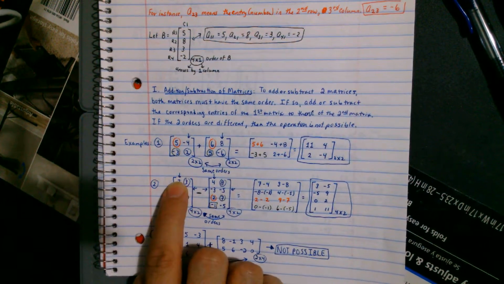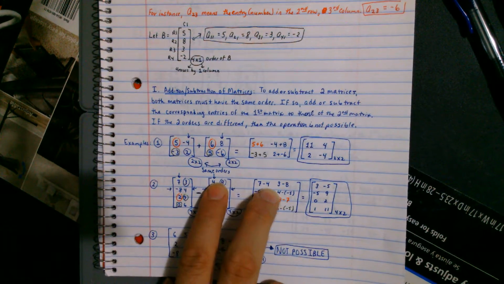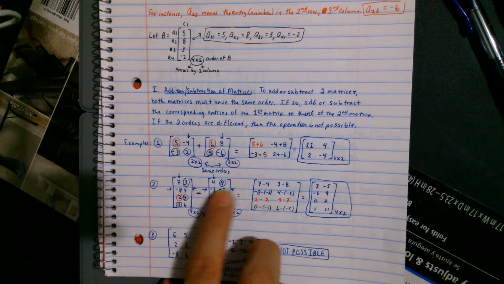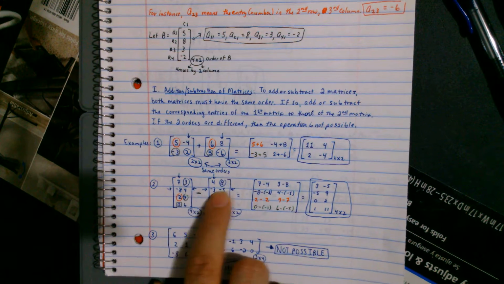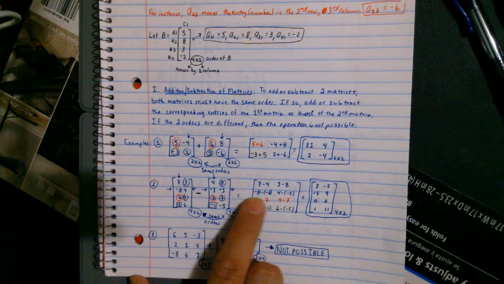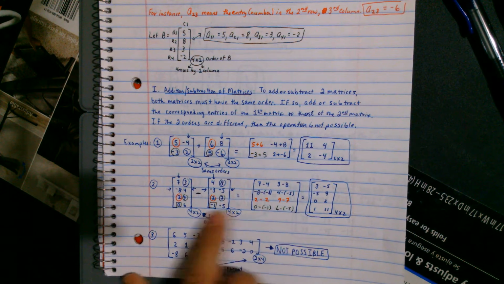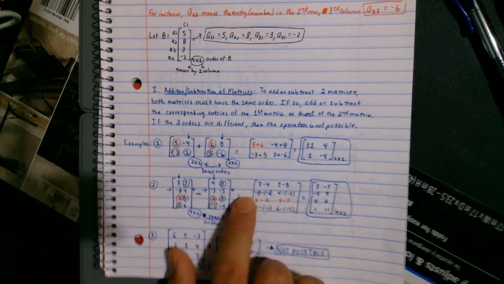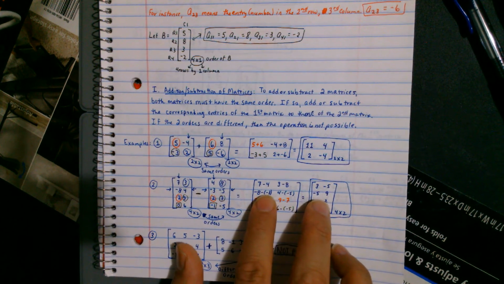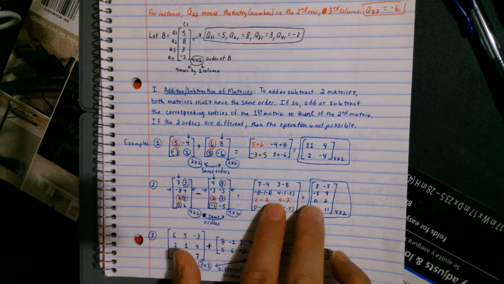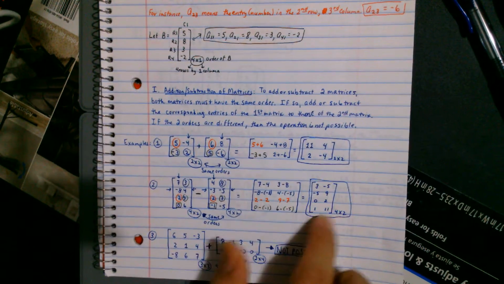Now, this one, you're going to do the same thing you did in the first one, but instead of adding them together, you're going to take away. So it has 7 minus 4, then 3 minus 8, then -8 minus -3, then 4 minus -5, 2 minus 2, 9 minus 7, 0 minus -1, 6 minus -5. This becomes 3, then -5, -5, then 9, 0, then 2, 1, then 11. And those are your answers.